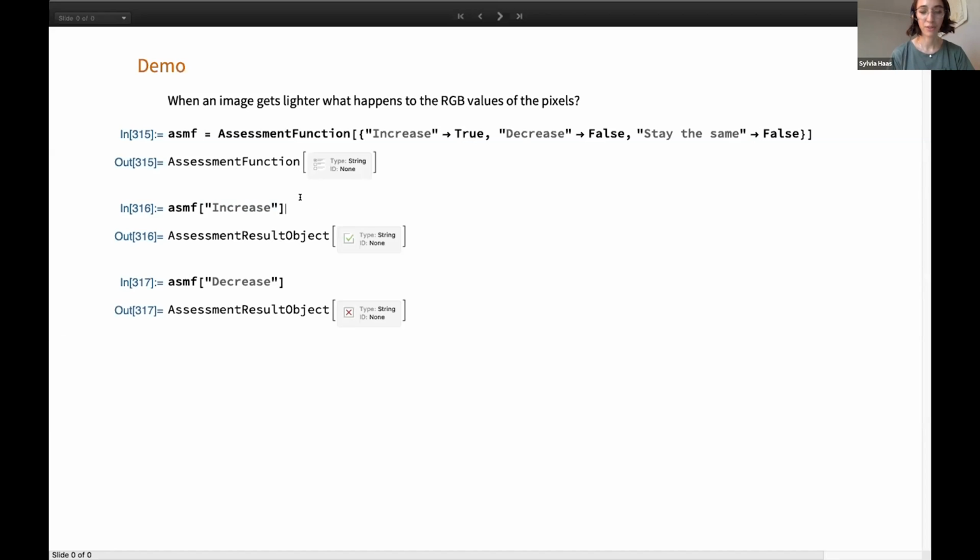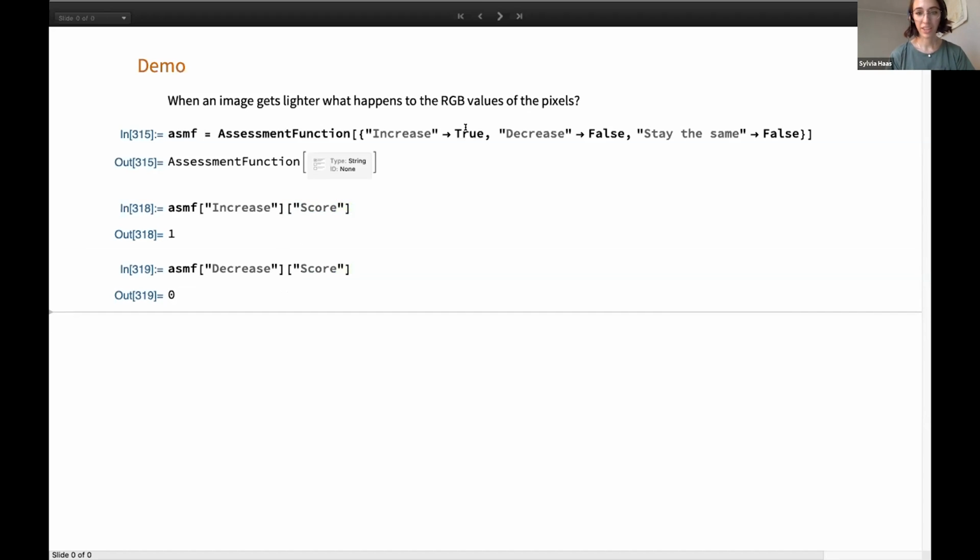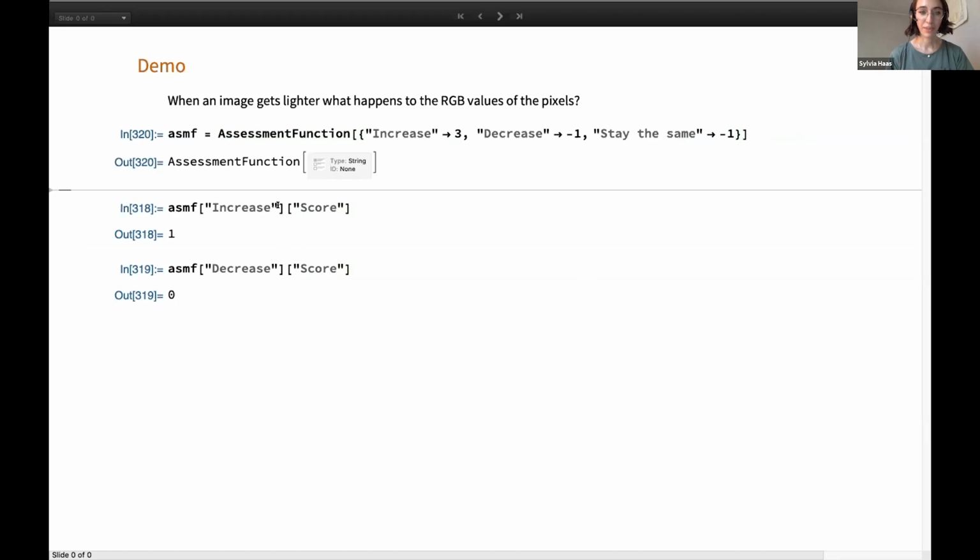But these have all sorts of other information in them. So if we want to know what our score was, we can see that we got 1. Right, if we test it here, we got 0 points. And you can easily create one. So if I want to say that if I'm wrong, I get negative points, and if I'm right, I get positive score. If we run it now, I get 3 points or negative 1 points. So that's just sort of like multiple choice, one right answer example.